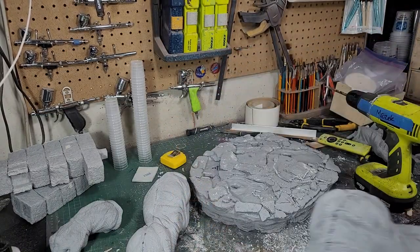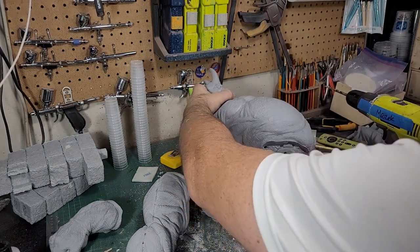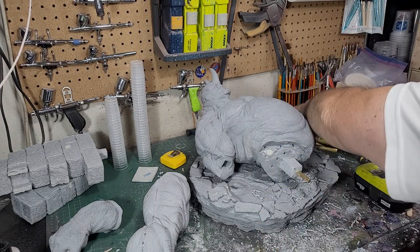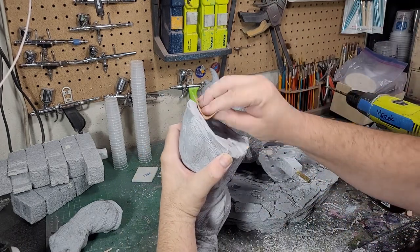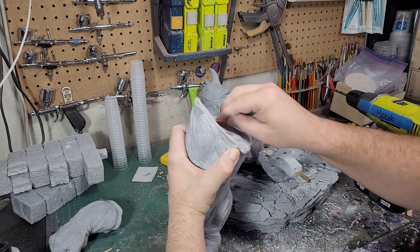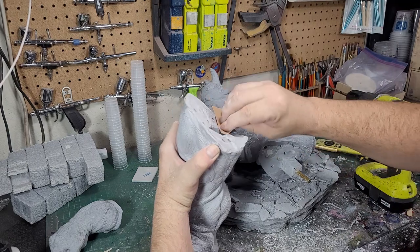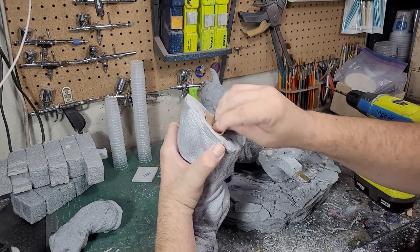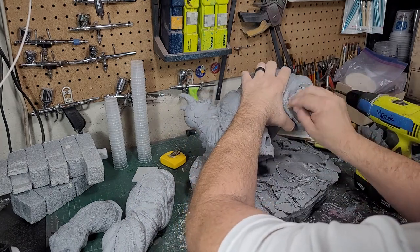Epoxy in there. It's just like adding some little keys in there for the epoxy to get into. It's probably a little overkill, but I'm gonna give this a little scuff. I haven't washed the parts, so there may be a little bit of mold release on here, so just scuff it up a little bit. I'll wash them once he's all together because I have to do all the putty work and all that stuff.